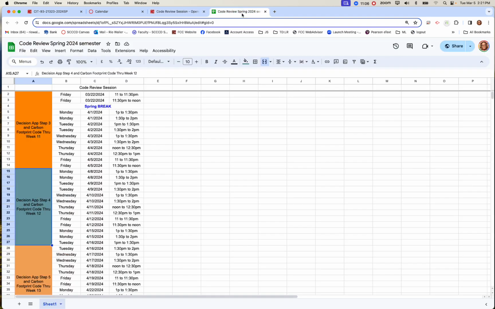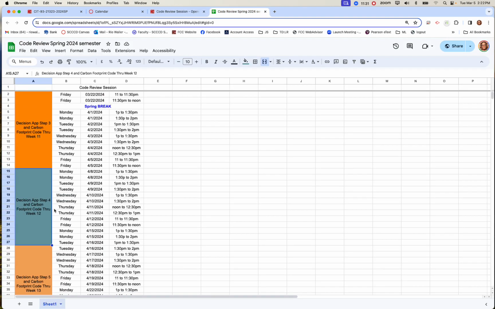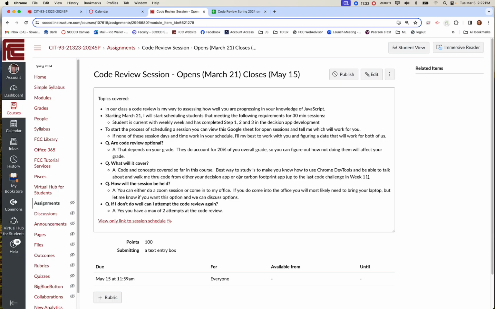Okay, so I've gone over this. I've gone over what I will do once you submit it. I've talked about the time. I've talked about if it's optional. I've talked about at least how to study for it. And then I've talked about how they will be held, and if you can do them again. So again, the window opens here. They are available for you to sign up. The longer you wait, the more content it will cover, but you have until the end of the semester. But again, I wouldn't wait.